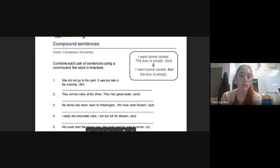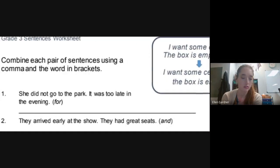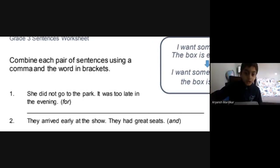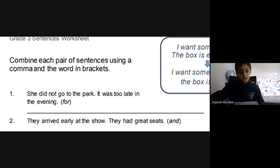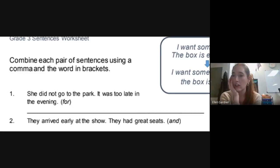Could somebody read this exactly as it is, and then we're going to read it as a compound sentence with a conjunction? Ariansh, would you read number one for us? She did not go to the park. It was too late in the evening. Good. Now let's put the conjunction in parentheses between the two clauses. Go ahead, Ariansh. She did not go to the park, for it was too late in the evening. Good. For in that one means basically because.